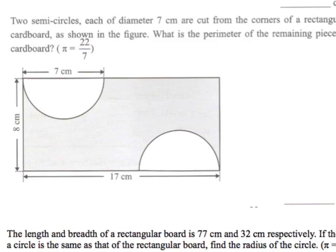First off, you need to understand one thing. A semi-circle is basically half of a circle. So, if you have two semi-circles, it gives you what? If you put them together, this and this are actually the same semi-circles because they are of the same diameter, which is 7cm. So if you were to put this on top of this, you would get one whole circle.